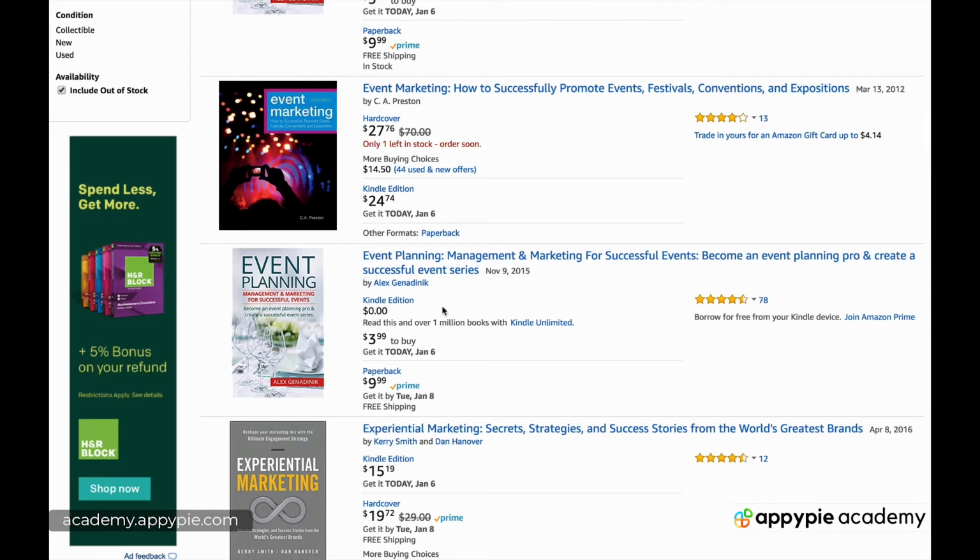And in this case, it's an event book. It's about putting on good events. I used to have an event series a long time ago, so I wrote a book about how to do this. Now, in the event space, there are generally three main keywords that everybody searches. Event planning is one. Event management is one. See how I have the word event and I also have the word management and the word marketing.